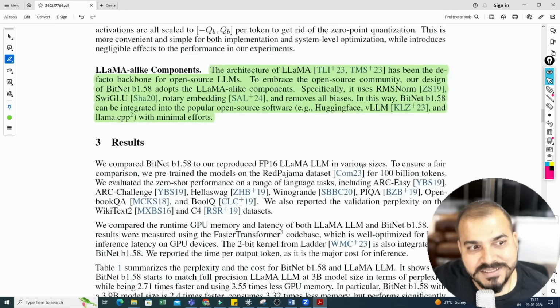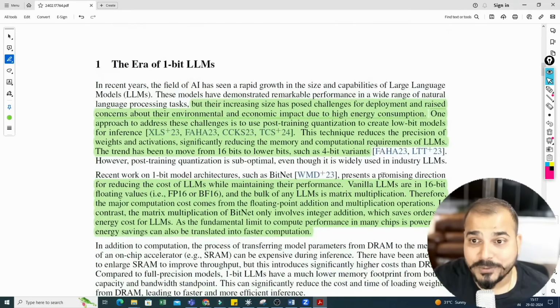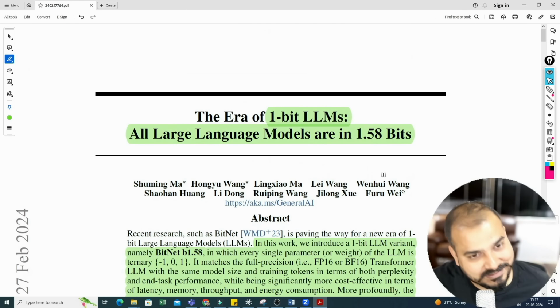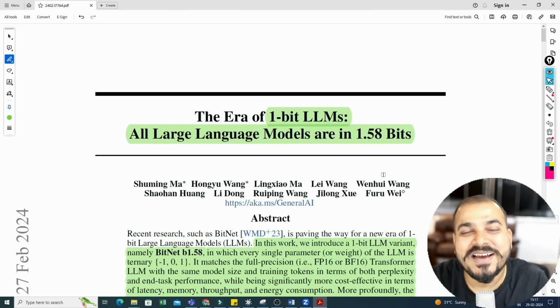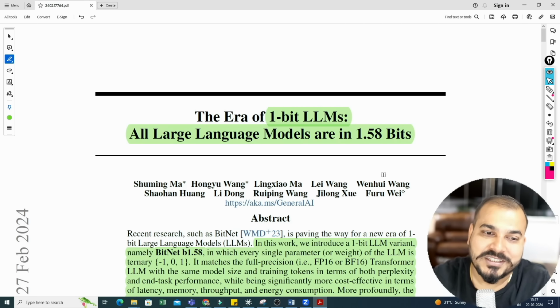So this is just a research paper that has come up recently, but I'm really happy to see this because in the future, many things are going to happen. So again, I would like to welcome you all to the era of 1-bit LLM models. And now you'll also be able to use this 1-bit LLM model soon. I think first of all, Hugging Face will come and try to implement all these things where you can also easily create your application using generative AI.